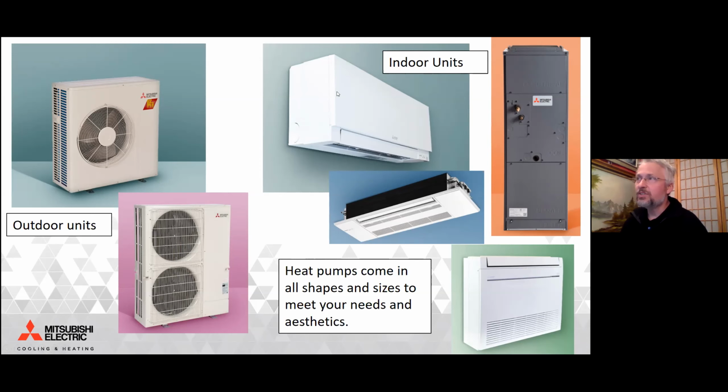I guess typically there's some amount of aesthetic objection to having wall mounts positioned around the house. And so people that are tiptoeing or investigating heat pumps for their homes, sometimes they're like, oh, geez, I don't know if I really want to have one of those things on the wall. And so there's sort of two parts to that.